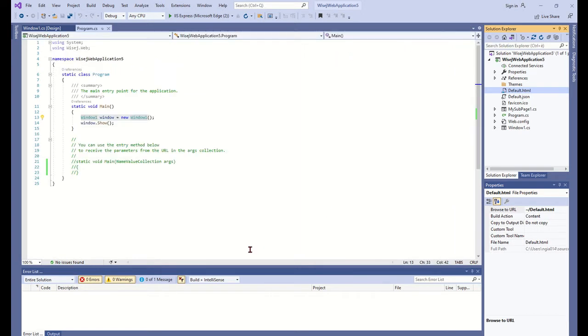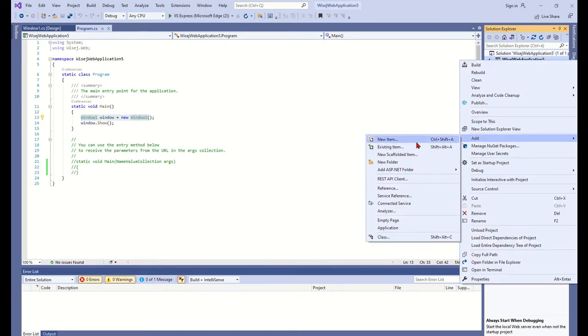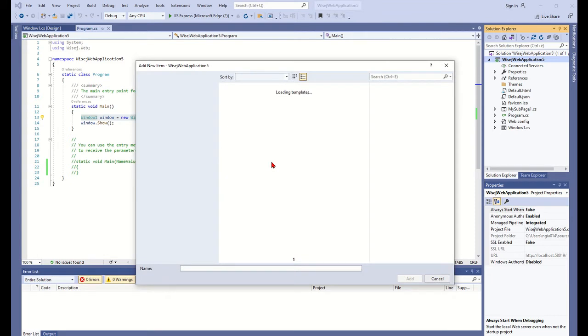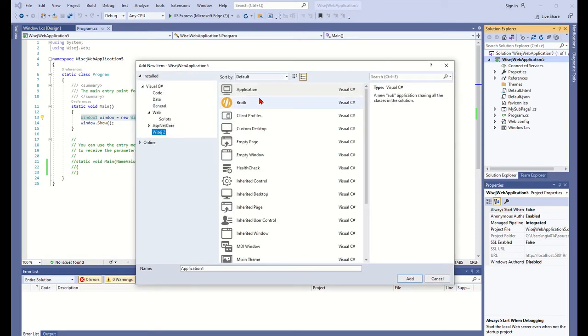So if you want to apply for a new subsite, it means that you get a URL entry point to access that part of your application straight from the URL, then you can simply add a new application from the YG templates. So let's go to YG. You take an application and let's name it My Subsite. Okay.